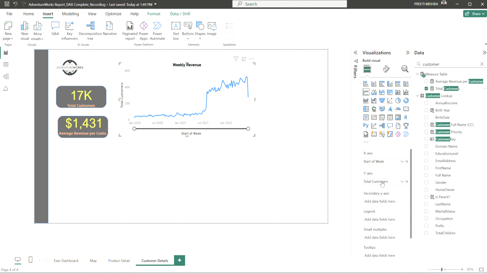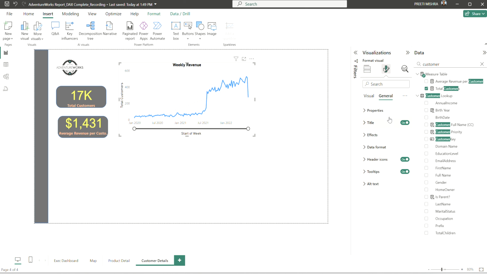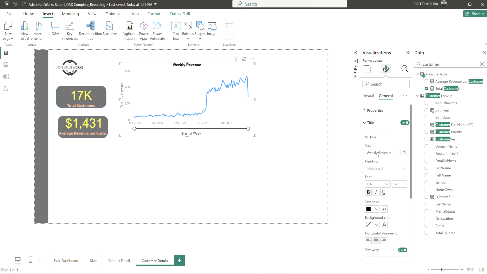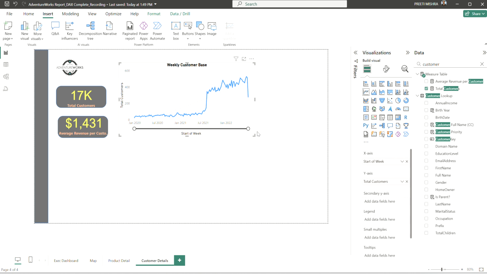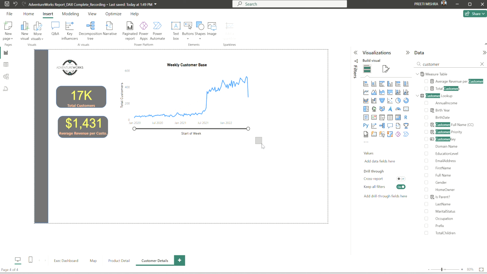I am going to drag and drop total customers here, and also under the general setting I will change the title to weekly customer base. All right, so this is my line graph over here.